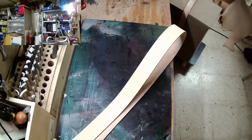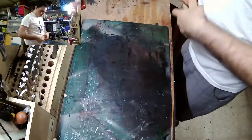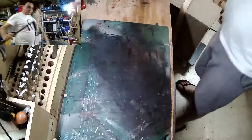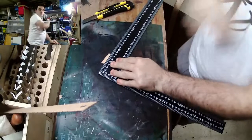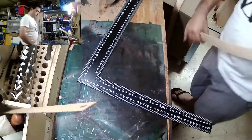Alrighty, so as we said, this isn't long enough. This is a little bit longer, but still not long enough. So first we need to clean the edges. I have a nice square over here. Line up the square, hold it tight, and cut this off. Okay, it's a nice square edge, same on the other side.